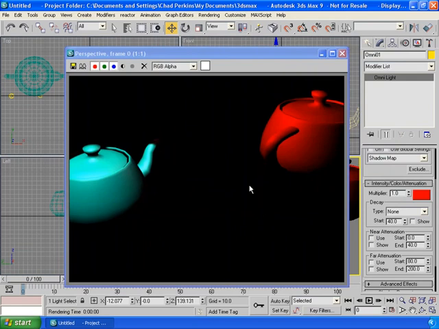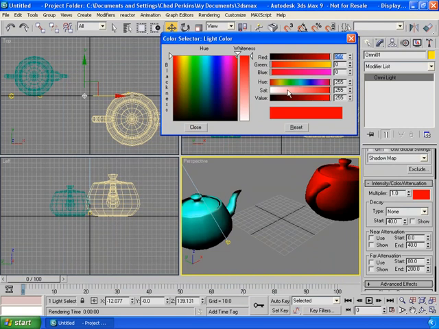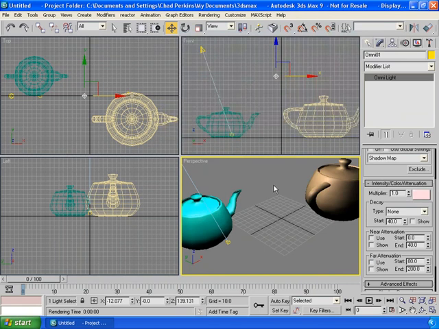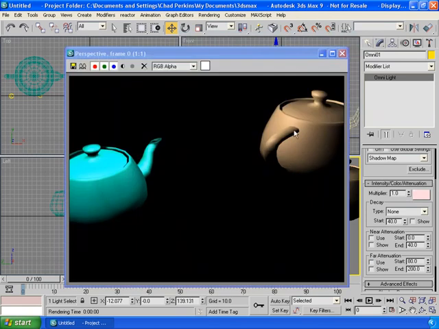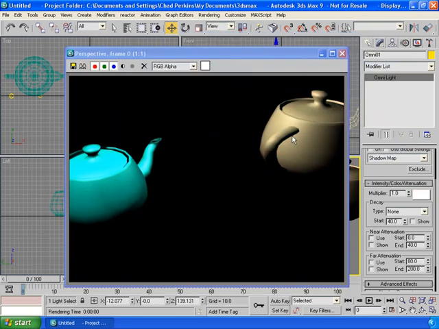Usually when you're adjusting lights, especially the color of a light, it's usually a good idea to have very subtle hints of light, never a full-blown color. So if we want a reddish light, it's best to stick to a color in this general region, maybe a little bit darker, but not too much. Now if I hit F9 to render, you see we still have a very pinkish tint here. As I take this back to white, hit close, and re-render again, watching this color, you'll see that it was a very subtle change, but it made a difference. I'm going to close this window.